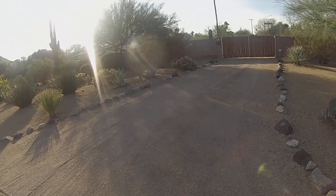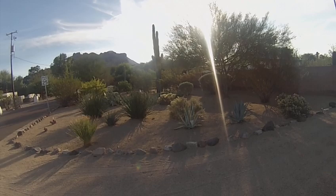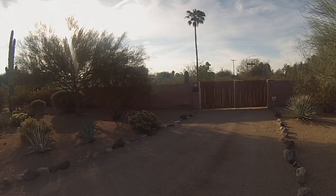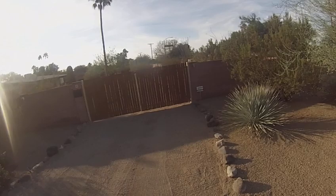It looks pretty well taken care of as you approach. There's an eyeball there — another eyeball right there — so you've got cameras pretty much all over the perimeter. You want to make sure that every last square inch is covered so nobody can get in unannounced. I really have no problem with announcing myself. I'll try and get a little pan over the wall.